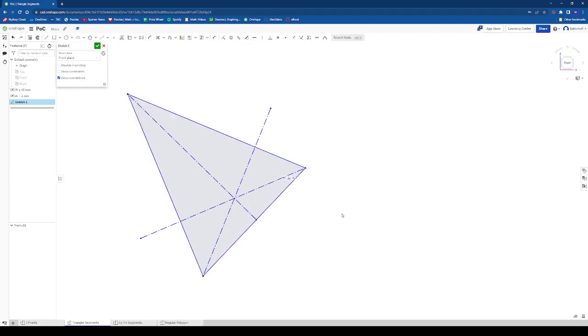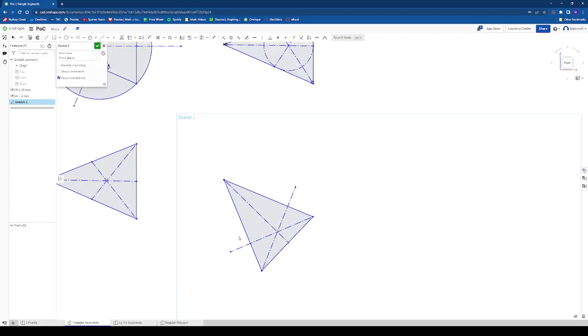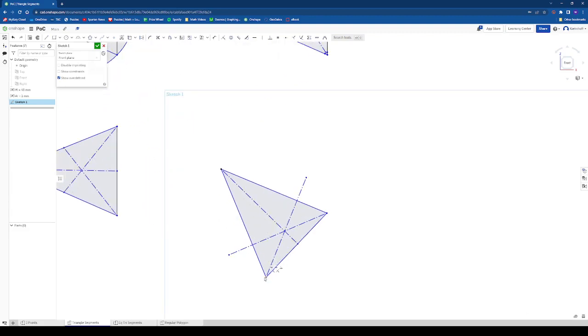I've got it back. So the last thing I want to talk about in this section, so let's recap this one. We had these lines called altitudes. They're like the height of the triangle, so they go from the vertex perpendicular to the opposite side. We have this point called the orthocenter, where the three altitudes meet. And then we know that it can be inside or outside of the triangle, depending on whether it's acute or obtuse. Or for a right triangle, it lies on the vertex of the right angle. So those are our things for the orthocenter. But the last thing I want to look at is what happens if we make an equilateral triangle.